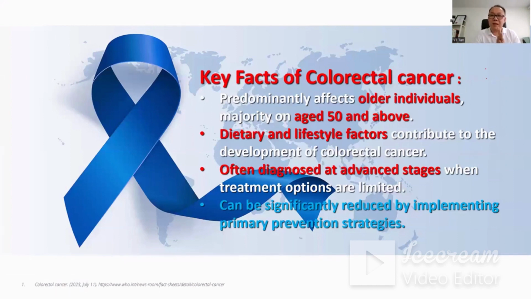So it predominantly affects older individuals. The majority is at age 50 and above, which means people who are at age 50 and above are actually at a higher risk, because of the aging issue. According to mainstream doctors, they will say this is aging. You got sick because you are aging. You got osteoporosis because you're already age 55 and you are menopausal. All these are very common, right?